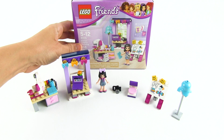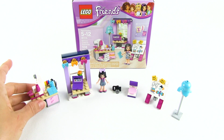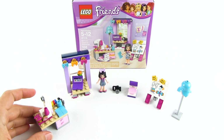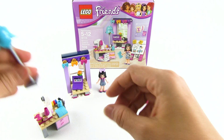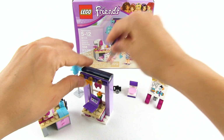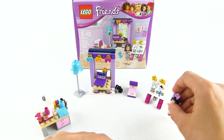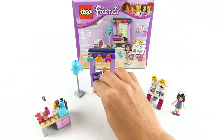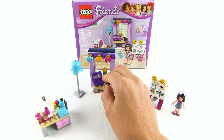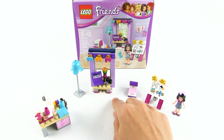And we're gonna set it up just like they do on the box. Alright, so let's see. Here's her sewing station. And then her light is gonna go in the back of the room. And then she's got a window that goes outside with her computer. And oh look, let's put her computer there. And then we're gonna put her camera, because she's into photography, right there. And that's gonna sit right there.